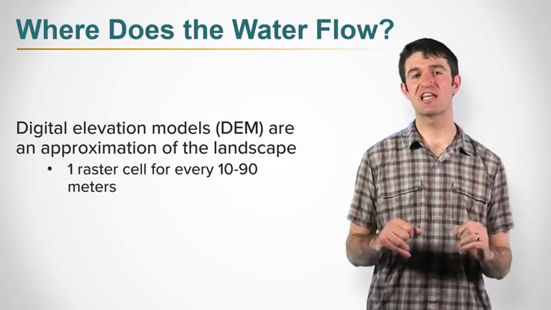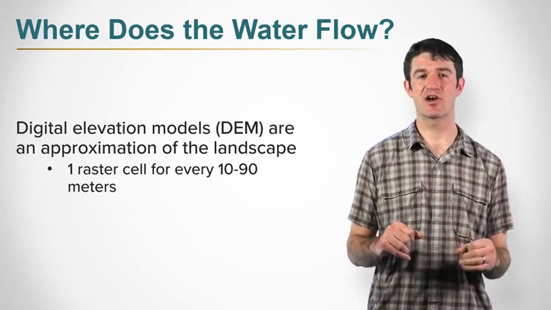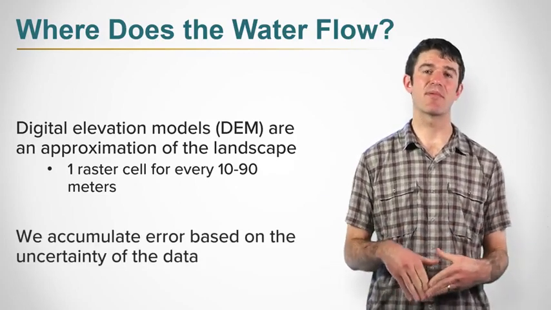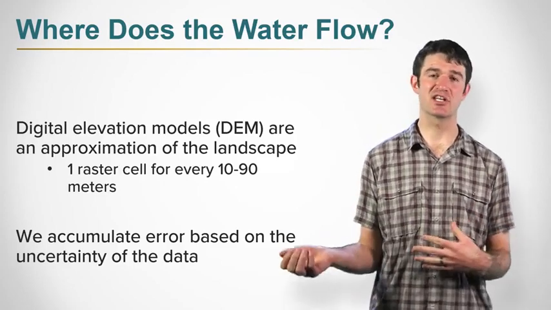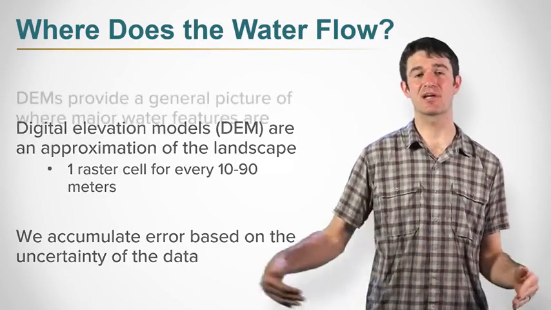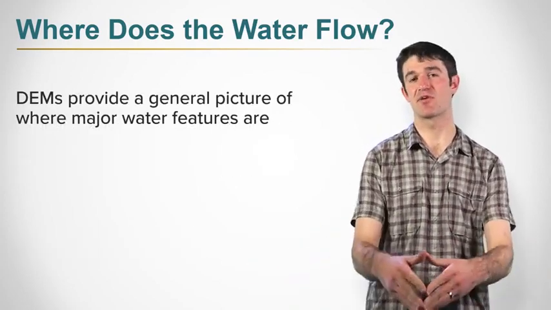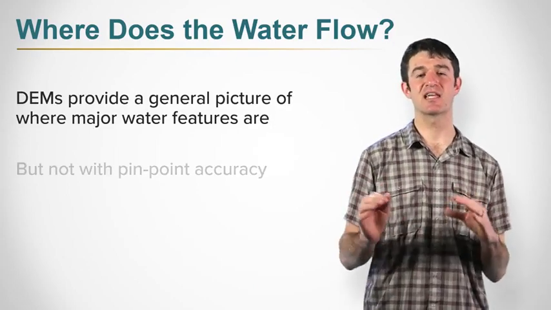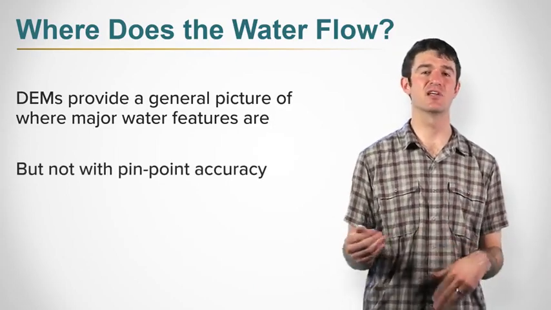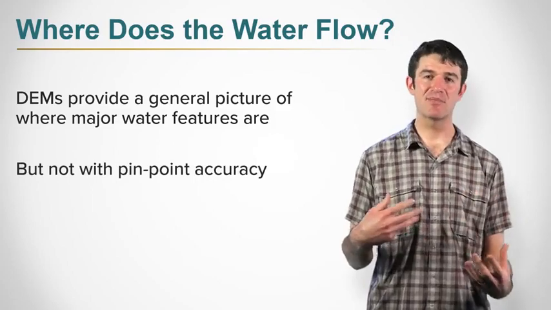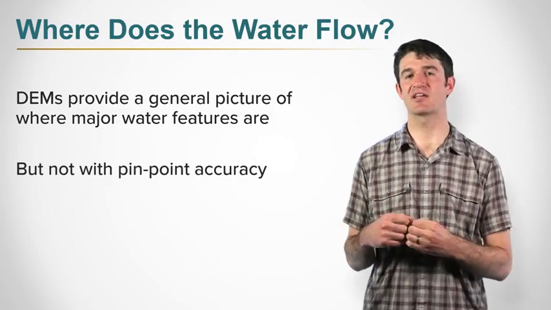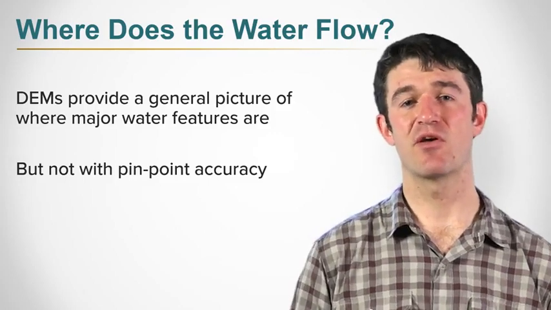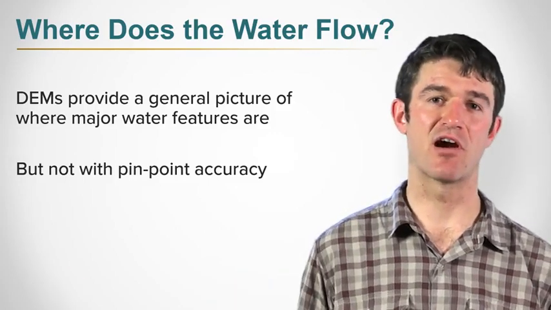When we process DEMs to find downhill paths for water, we accumulate error in them based on the uncertainty of the data. This is because in hilly, changing landscapes, we're likely to get the broad picture of where the water outlets and river confluences are, but the processing can introduce error at the local scales to the point that you often can't be certain about the specific results without significant data validation. Rivers may show us flowing hundreds of meters away from where they actually are.